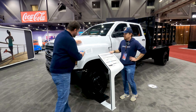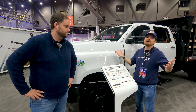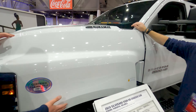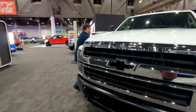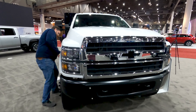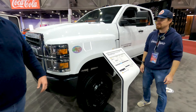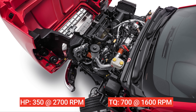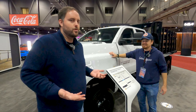One more thing: it is certified clean idle, which means you can drive this in California. It's powered by the 6.6 Duramax — let's see if we can open this thing. It has a 6.6 liter Duramax, similar to what's found in the three-quarter ton and half-ton Chevys, which is a good engine. Look at how much weight and mass it has to carry around, which means it can tow and haul more.